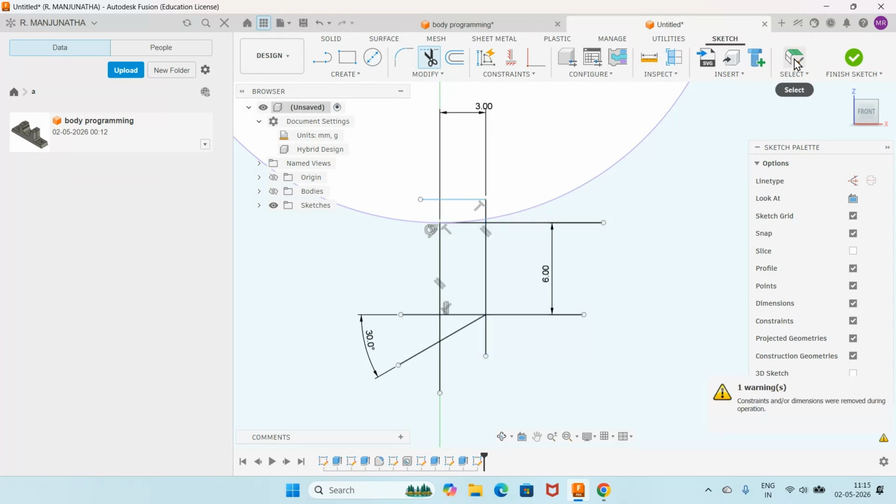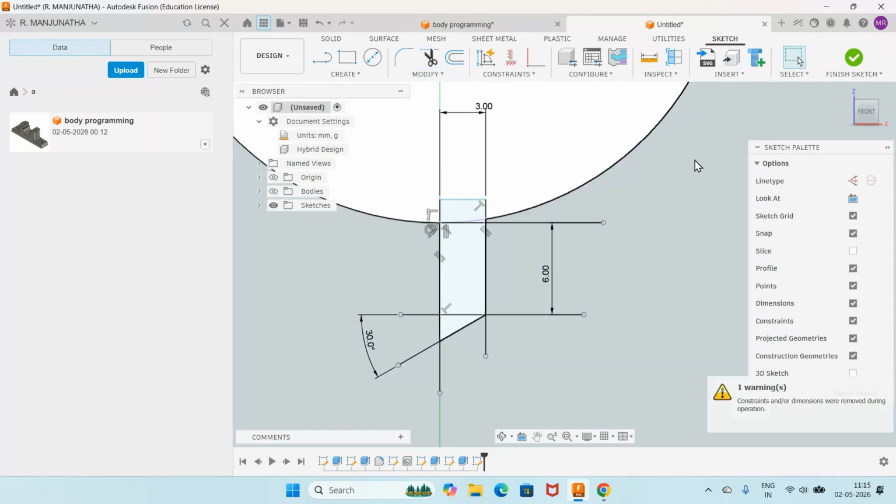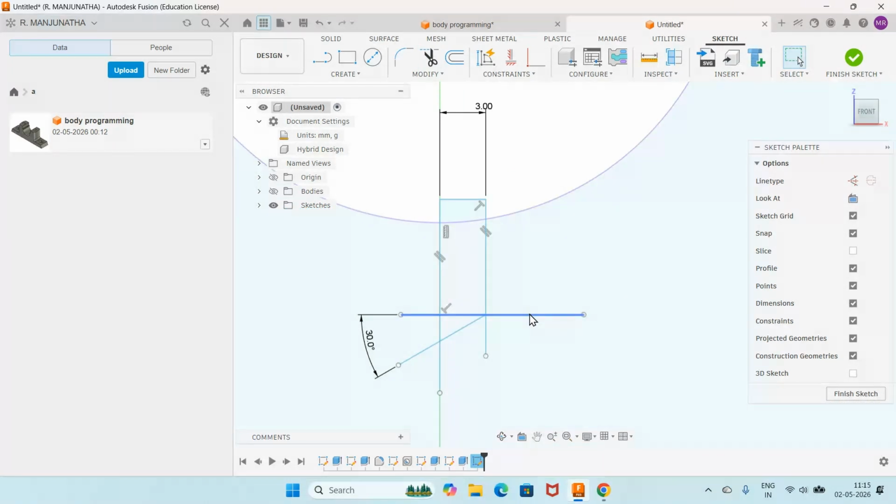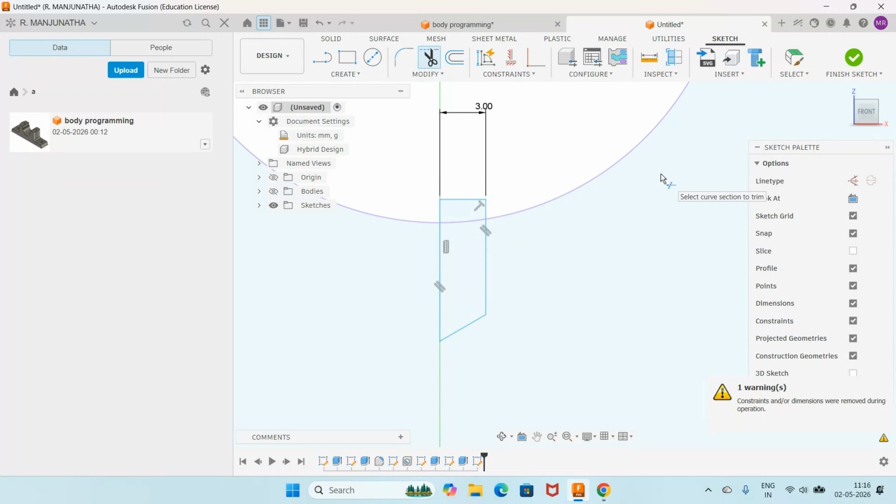Then I want to go for modify till you extend this line and go to trim on this side. Then you just remove this line which is not required now at present. Then similarly, I don't want this line. Okay. Then I want to trim this portion and also this portion and this portion. So we have the radius of 3 and from this point to this point it is 6 and this angle with reference to the horizontal is 30 degrees.